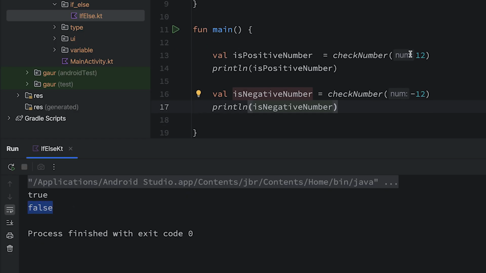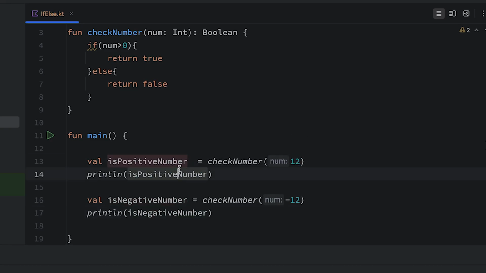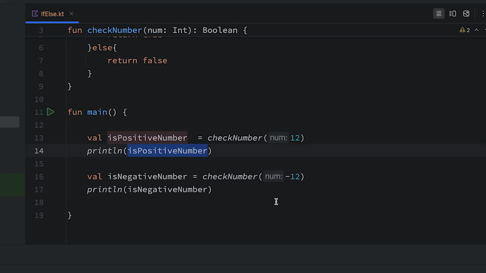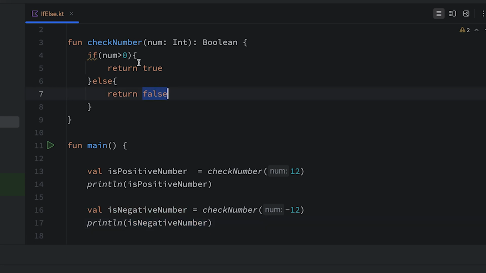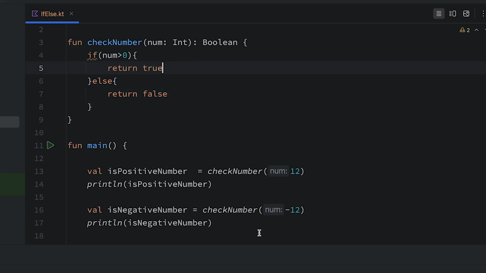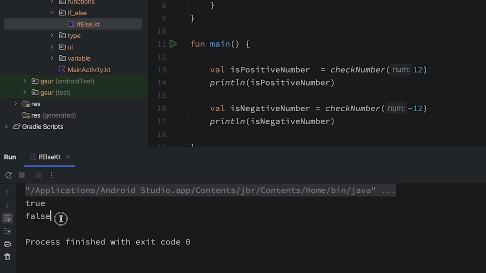When I was passing 12, it gave us true because this is a positive number, and when I'm passing -12, this is a negative integer, that's why it will return false, because when you pass -12, this condition will not be satisfied. Due to that reason, we come to this else block, and in this block we are only returning false, so we are receiving false here.